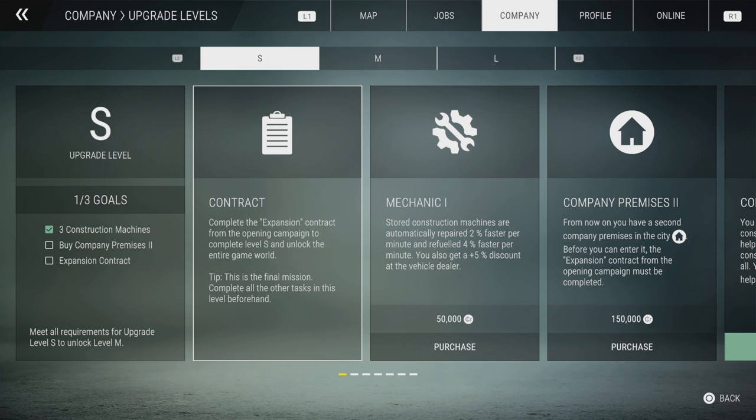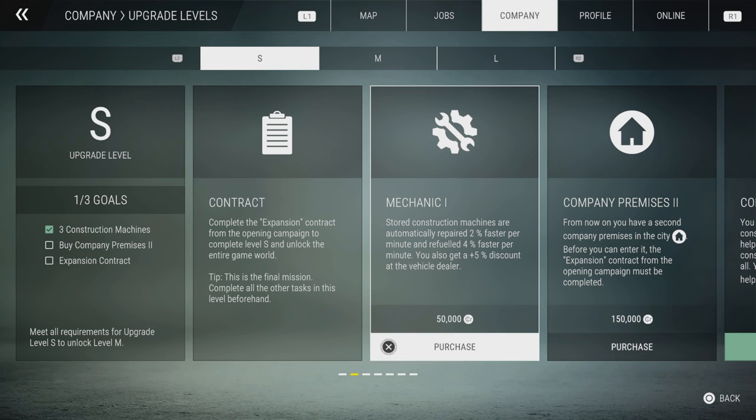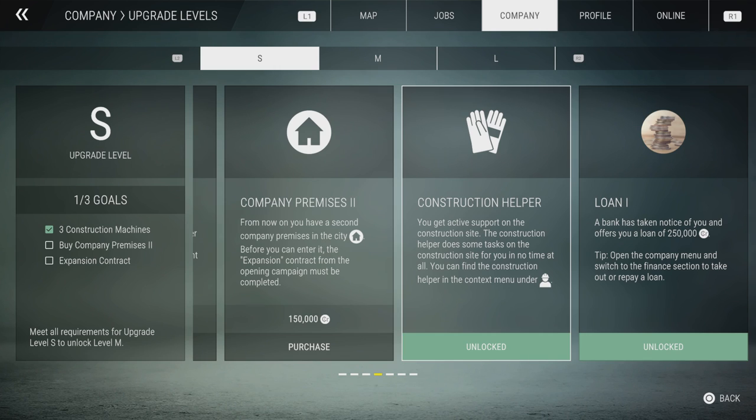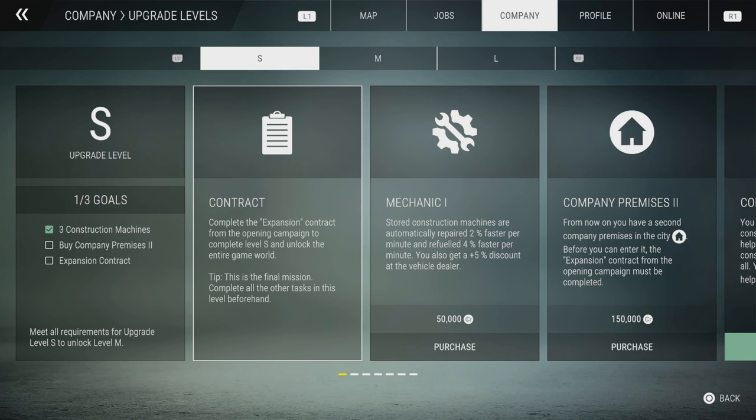Oh, okay. If we pay 50 grand, we can get a mechanic. That's pretty good. Automatic repairs 2% faster, refueled 4% faster per minute. You also get a 5% discount at the vehicle dealer. So paying out 50 grand on larger ticket items, that'll pay for itself fairly quickly, won't it? I think what I'll do is complete the contract I'm on, and then once we've got a bit more money, we'll have to do that one. Then we need to do an expansion contract, apparently.